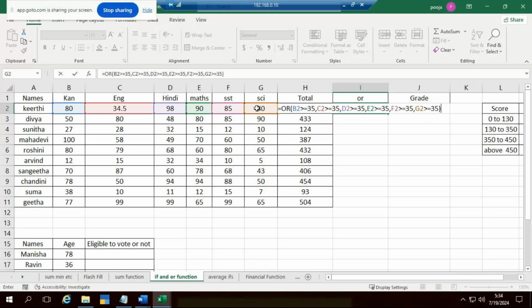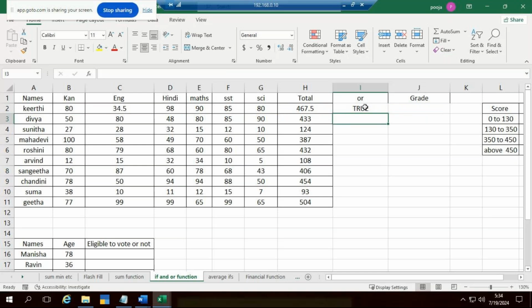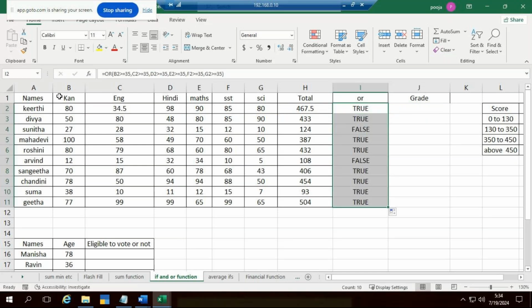No, ma'am. Okay, fine. So here any one of these conditions has to be true to have the true result. There, each and every condition must be true. Click on enter option. So it is displaying you as a true. Now, can you see a false option for this?